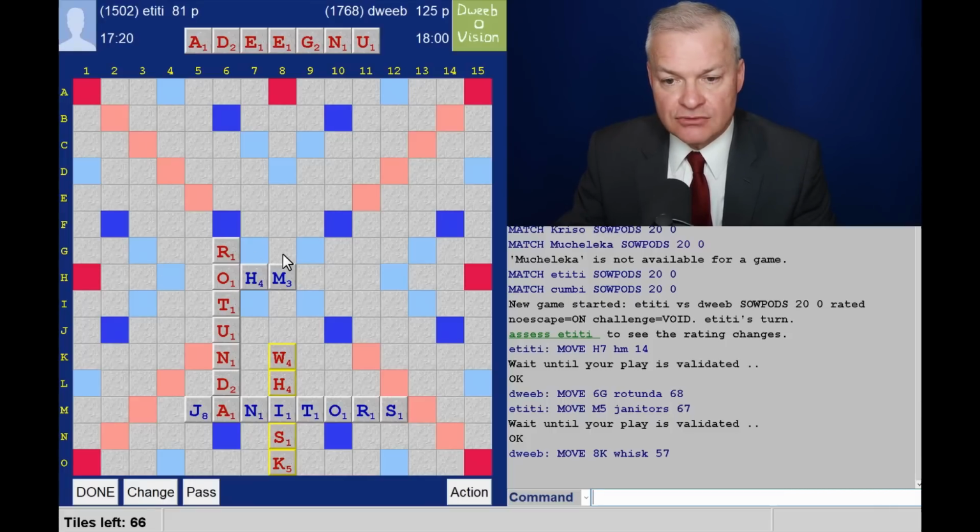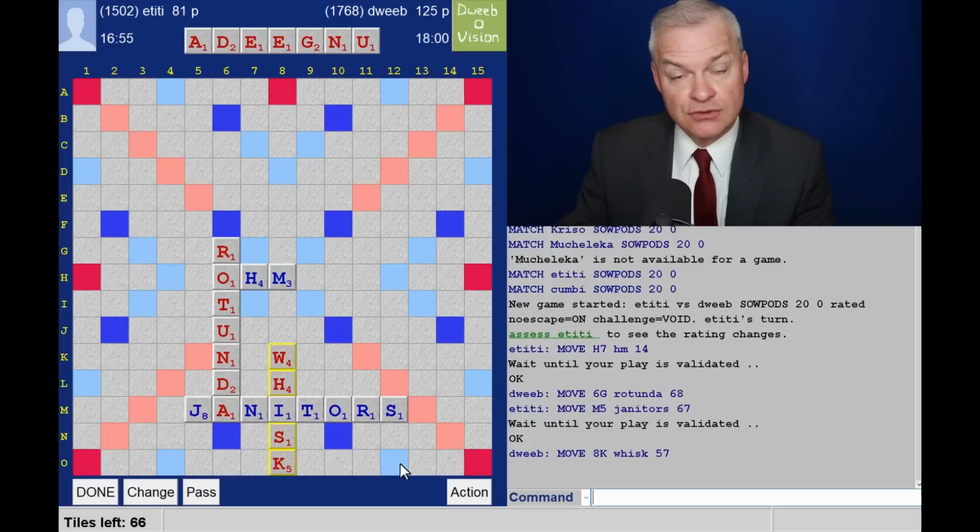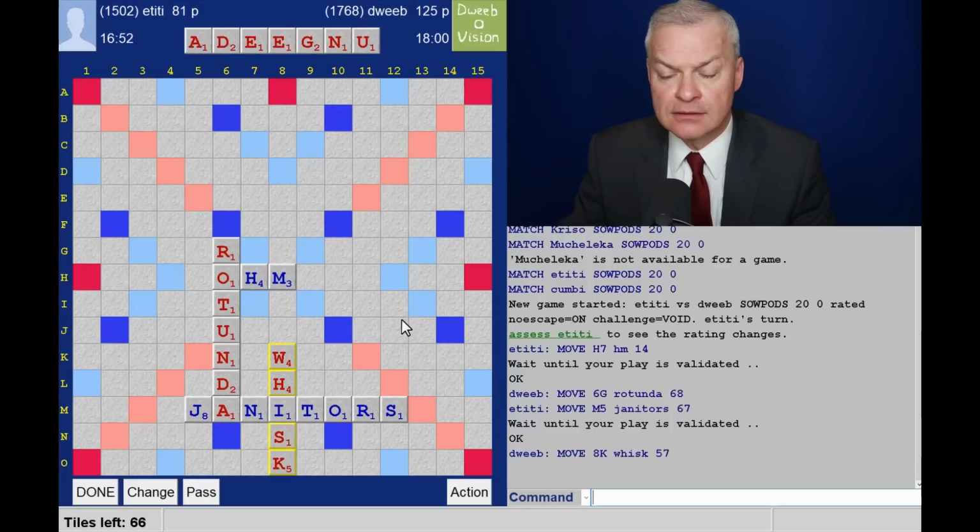Now, dungaree is really going to create some volatility, placing a D in column 1. So ungeared, I think, is going to be less volatile. And although it will provide access to this triple word square, it'll be hard to place a scoring tile on the double letter square. One of the W's has gone. I was thinking of dwelt and dwine.